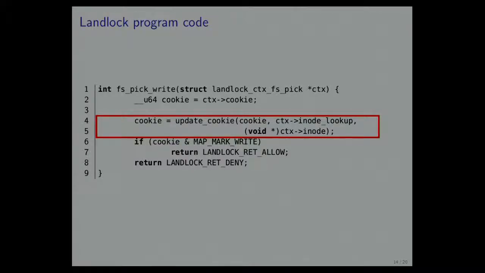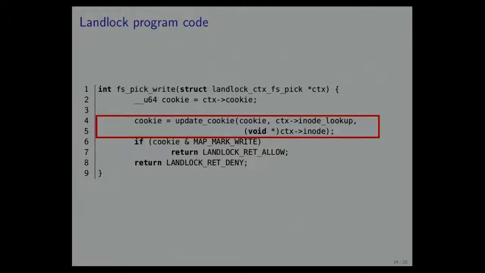So here the first instruction is just to copy the cookie. The second one is to call a function. So this function basically looks at the map, and if the inode, which is in its argument, is in the map, then it returns the tag, the value of the inode in the map.